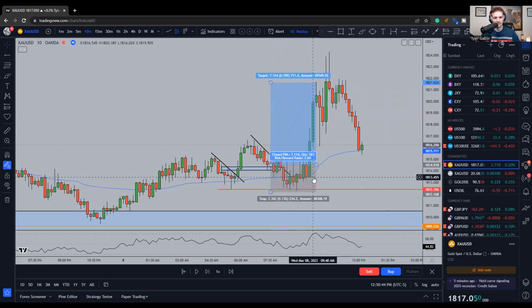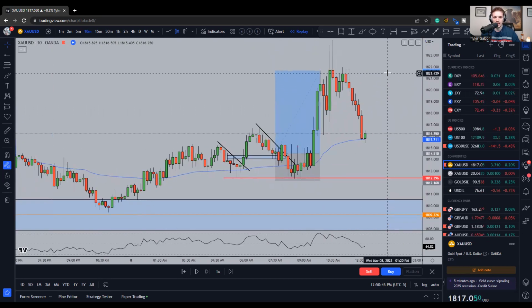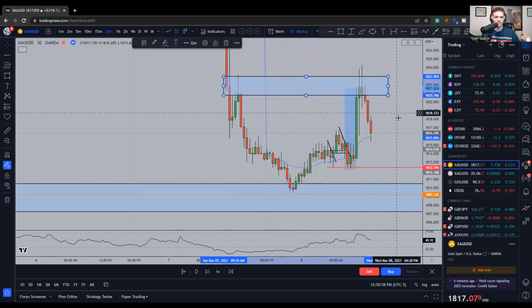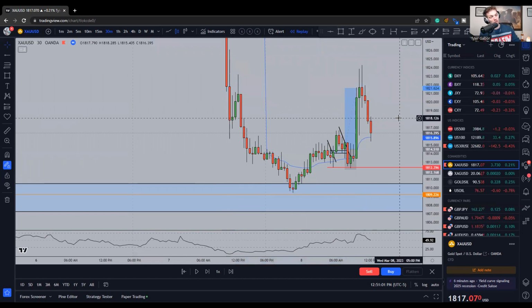Yes, I had to sit in it for about 2 hours, but that's just the type of market we're in right now. If you get in a little early, you're going to have to sit in for a little bit, but overall structure remains the same. And it ended up being a very good play and filling this move right here. So, you should have learned a lot from this video as far as how to analyze structure, where to place your stops, having the right stop, being patient in your trades, and just how to formulate an analysis, just kind of sit back and relax, and how to analyze data as it comes.